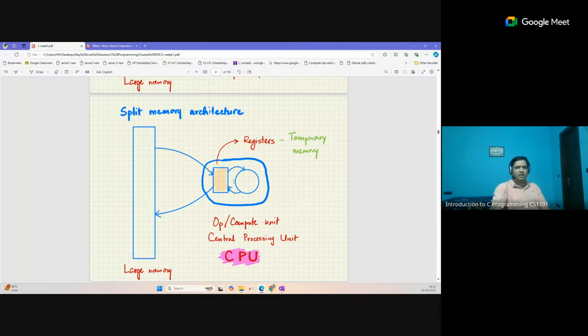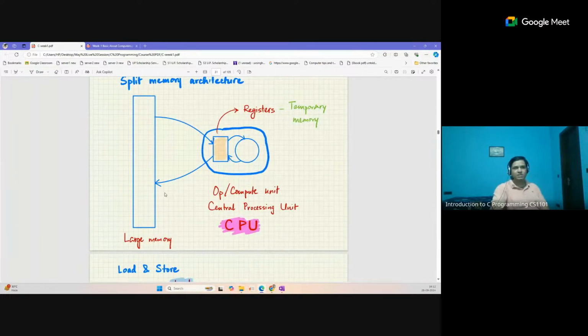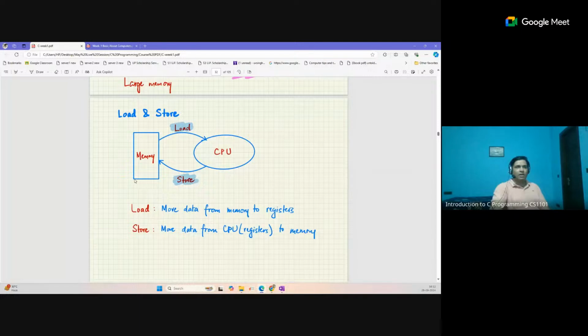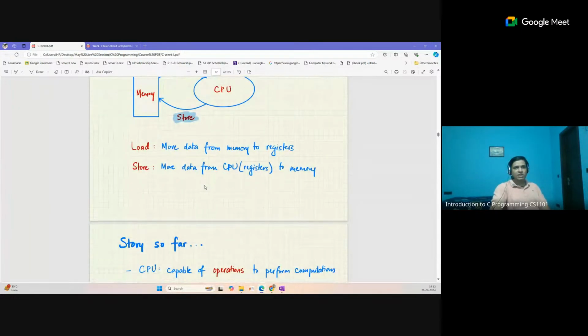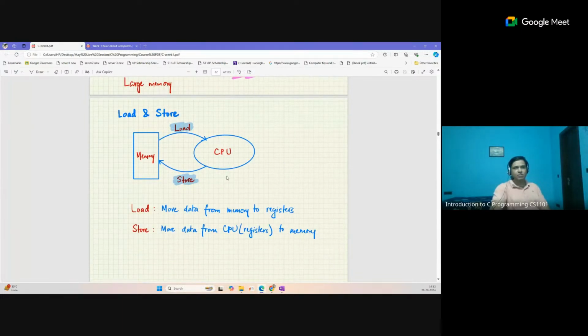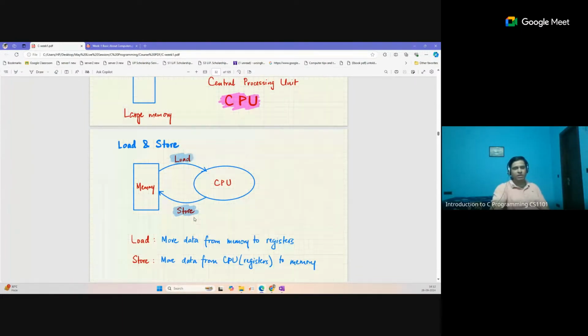The CPU and registers communicate with the large memory which is called RAM, random access memory. And the main data comes into the RAM from the secondary memory. All data we store inside the secondary memory. When we execute any function, the related data will come into this RAM memory. And in that particular task, whatever instruction is executing, that data will come into the CPU for the execution. So this is the complete cycle of the execution, how the data is communicated. So these are the memory things.